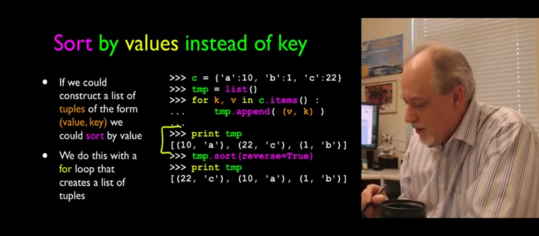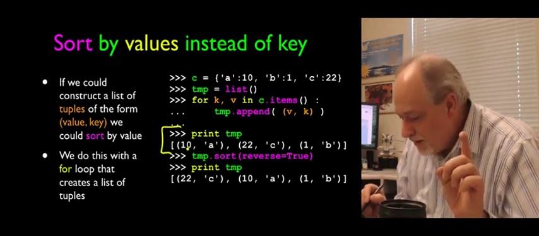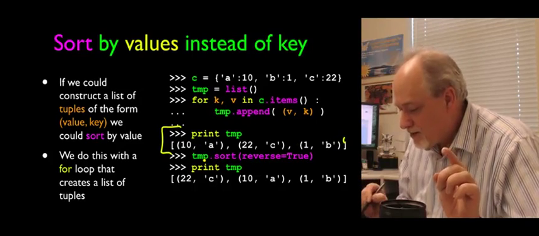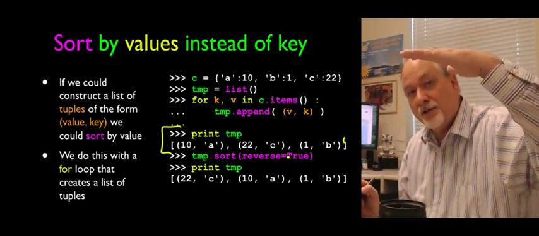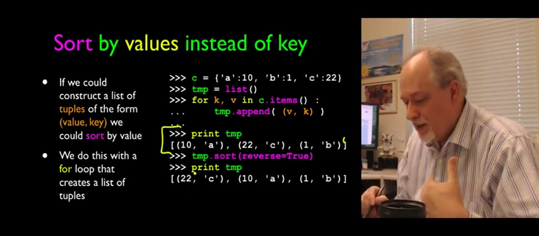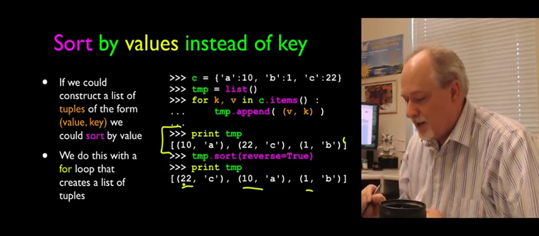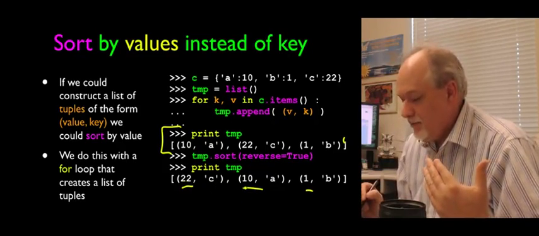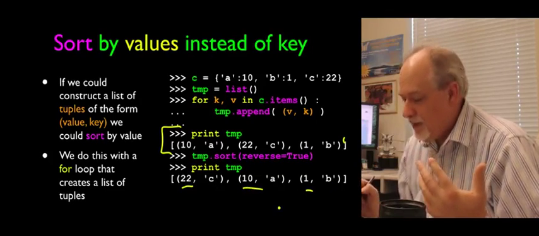Then what we do is we call the sort method. Take this list. Lists are mutable. The individual tuples can't be changed, but the order of the tuples can be changed because they are in a list. temp.sort, and then we're going to say reverse equals True, so we sort from the highest down to the lowest. Okay? And now temp has been sorted, and now it is in a new order. 22, 10, 1 is what caused it to be sorted, so we know that the biggest value is 22, the key of C. Next biggest is 10 with a key of A, and the smallest is a value of 1 with a key of B.